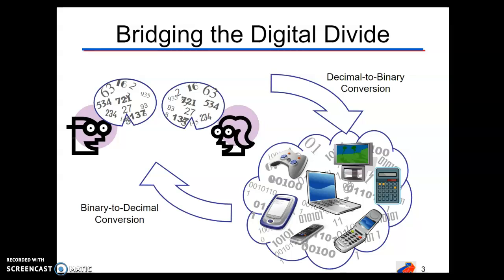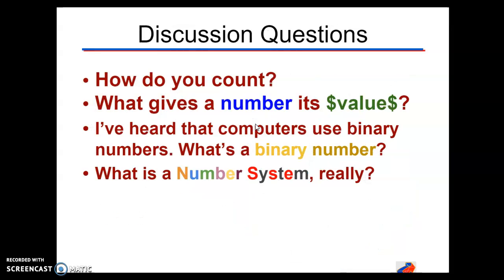Why do we need to learn binary? Binary is used in digital devices. So as we see, everything that we use uses binary, zeros and ones, but we are humans, we are using numbers. So we need to know the decimal number to binary conversion and binary to decimal again for ourselves.